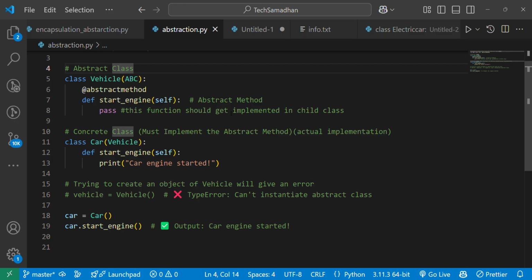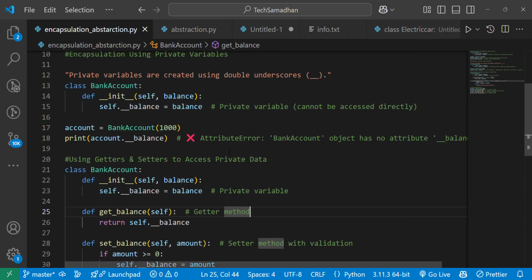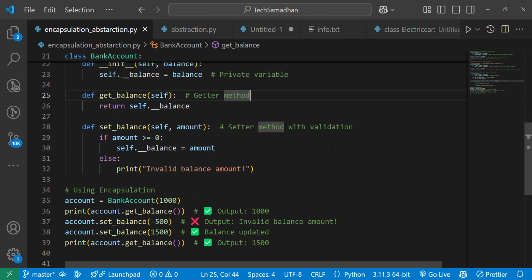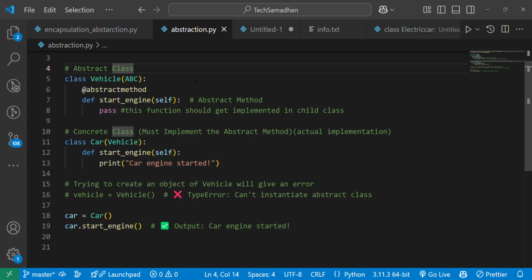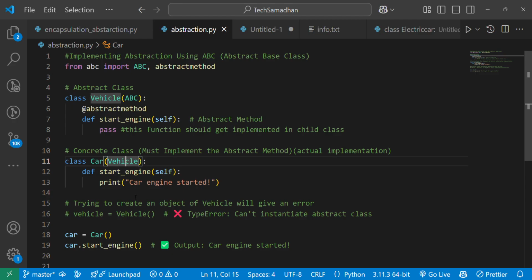The best practice for encapsulation is to use private variables to protect sensitive data, and getter and setter to access those private variables in a validated manner and modify them. Using abstraction means using ABC, the abstract base class, to create a reusable blueprint. So we created this class and then go on creating the blueprint of it. In abstraction, there is a principle called least privilege, where we only expose necessary things. I will share a summary of that in detail. So that's it. You understood what abstraction and encapsulation are.